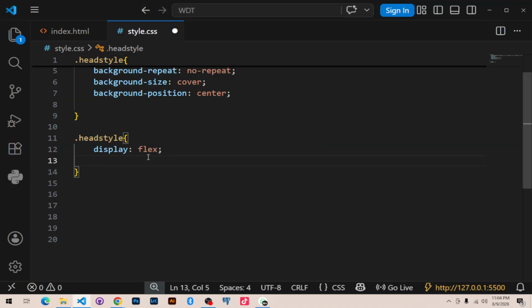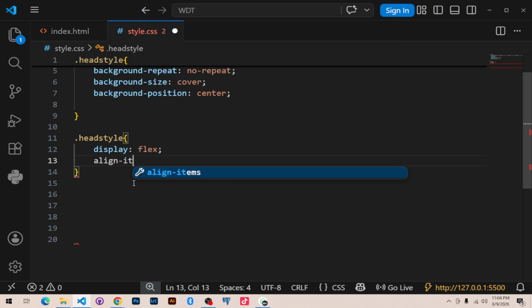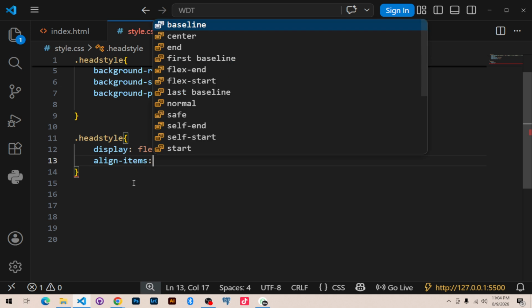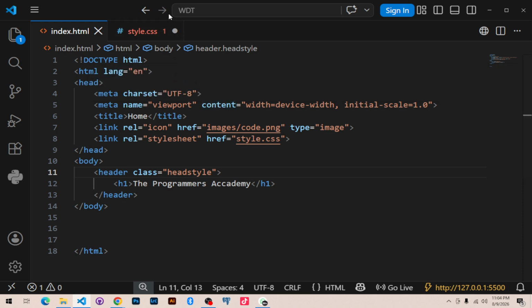So with the flex properties, we have a special property called align items. What does it do? It moves items from where they are to the center in a vertical order. So let's say from top to bottom, it moves the item to the center in a vertical way.